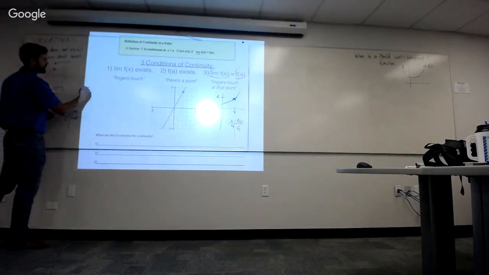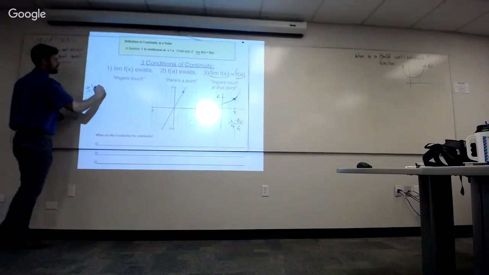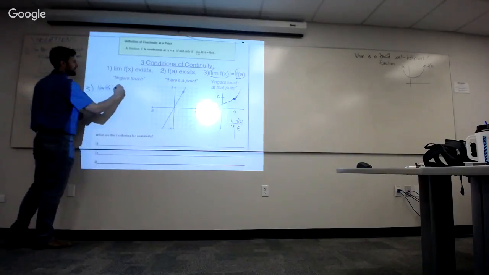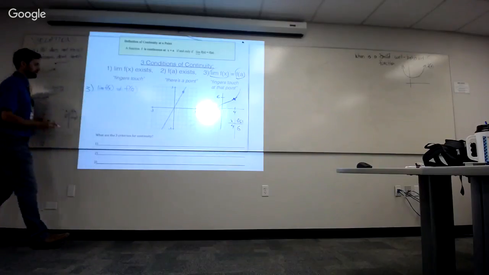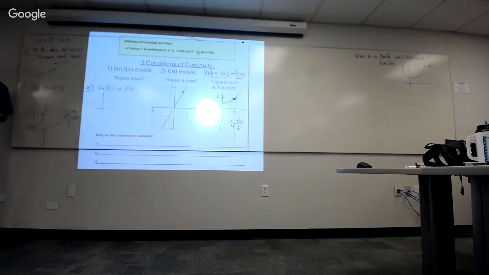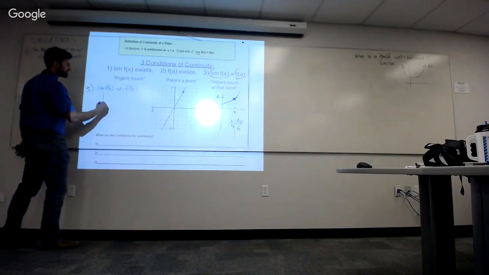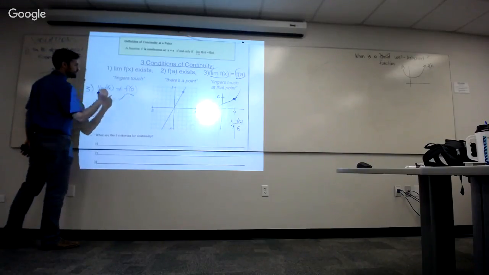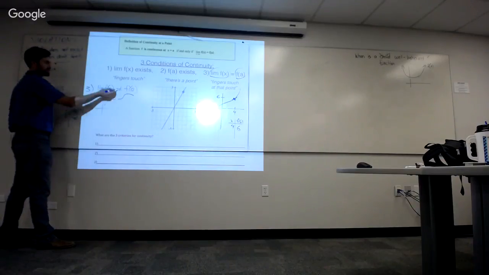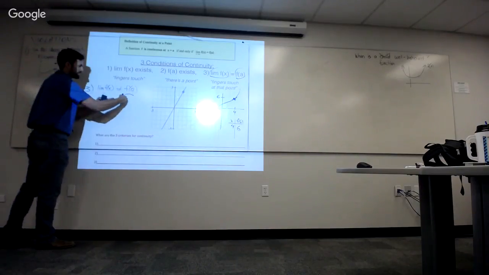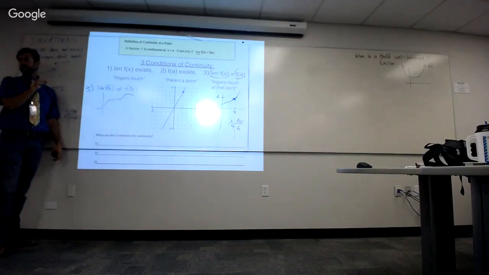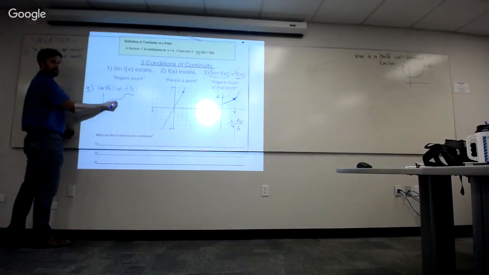And then what would a violation look like for part 3? The limit of f of x does not equal f of a. So what would that look like? That where your fingers are going is not where the actual point is. Not necessarily a jump, because we are saying that your fingers are approaching the same area. But we're just saying that where your fingers are approaching is not where the actual point is. So where would I have to put the point? If it's not right there, where would I put it?